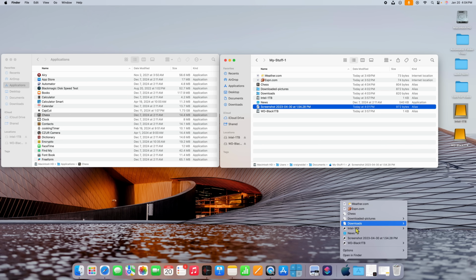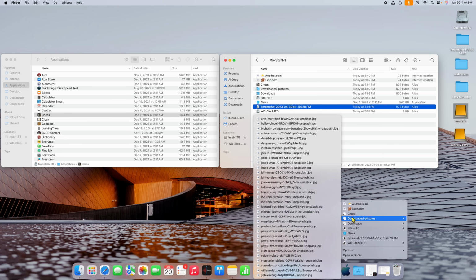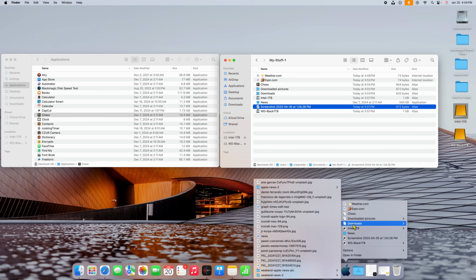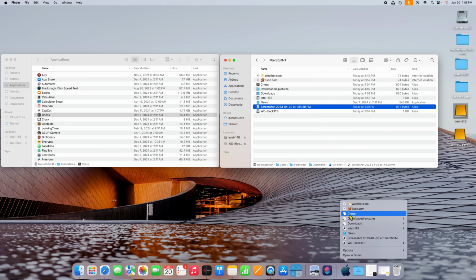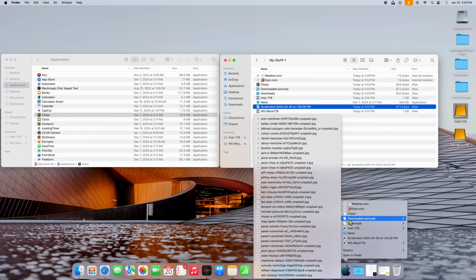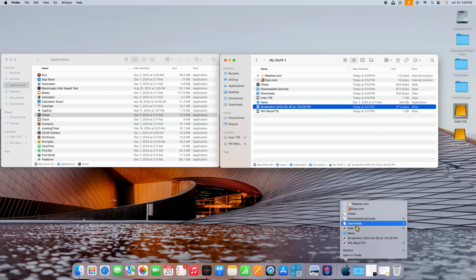And then I can rearrange this again. Obviously here it says the C is first, the D is second. So you can actually put like a 1 in front of the Chess, a 2 in front of the Downloads right over here, and it'll reorder these so that these are in the right order if you want to do that. So it's another way of getting all your information in there very quickly and then actually having quick access to everything. So I hope this helps.